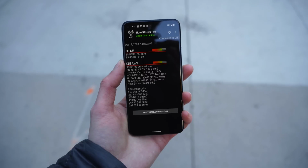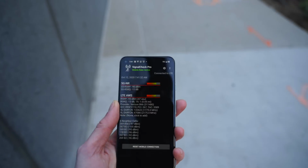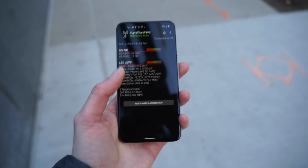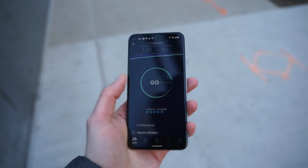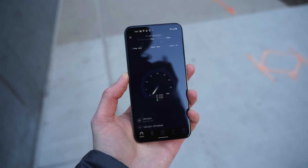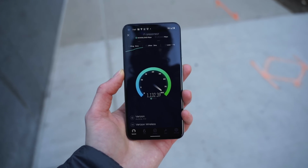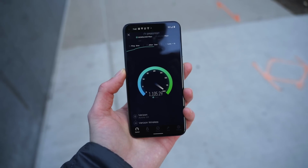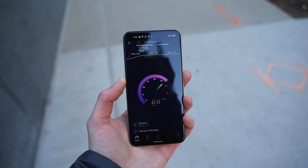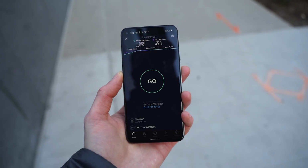It's absolutely amazing when you get it, but the performance and reliability of that signal will change quite a lot if you're like me, moving around, maybe driving through a city, and you're trying to do some speed tests. I can try and run a test here. It looks like it is connected to 5G right now, and maybe the phone needs to be using data to try and lock onto that signal. But yeah, it was, as you saw, floating in and out of connecting to and disconnecting from the millimeter wave network. God, I love those speeds. Over 1,000 megabits per second down, 49.1 megabits per second up.